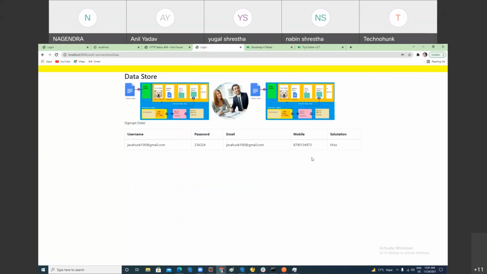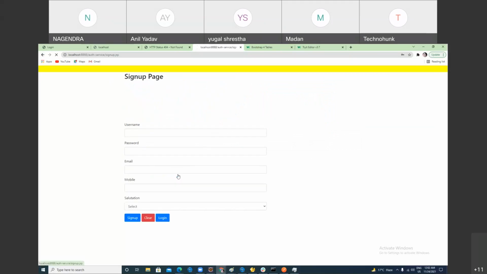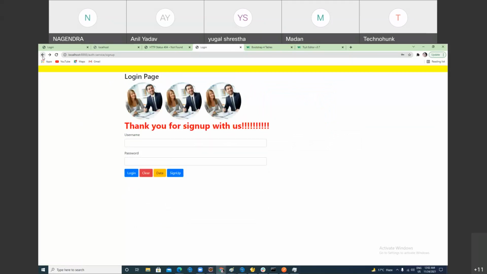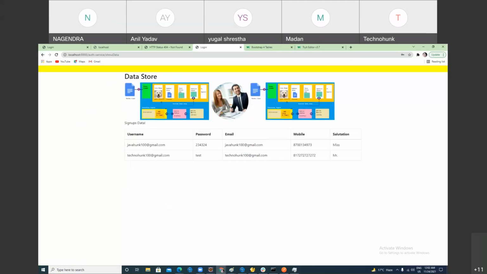But it's not working. It's just taking the last record. We need to check what the problem is. No, Nagendra, you did login when you signed up the other one. Okay, it may be. That's my mistake. So let's do sign up for TechnoHunk, and password is TSP, and the email ID we can keep the same, and mobile. Somebody is saying by mistake I clicked on the login button. You have to click on the sign up button. So two data is there, right? You can go and check the data, click on the data. You see? Correct.